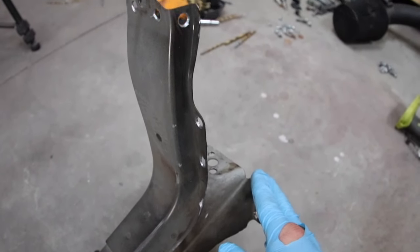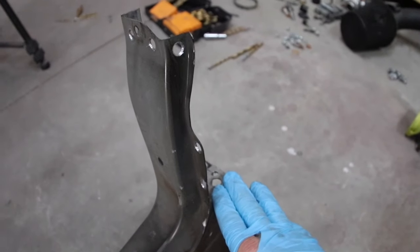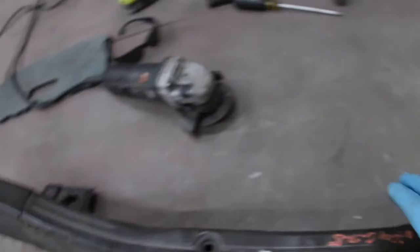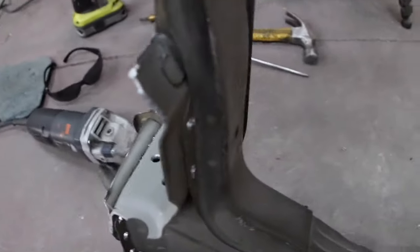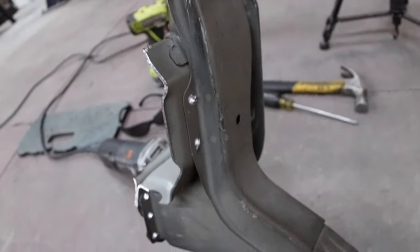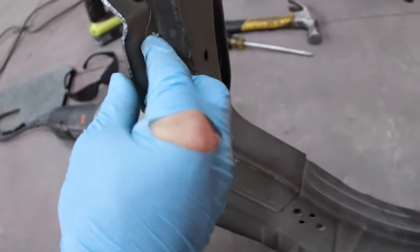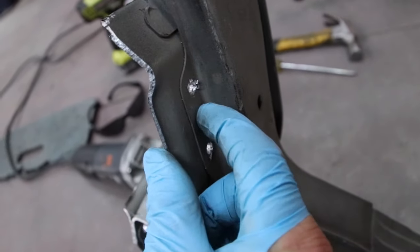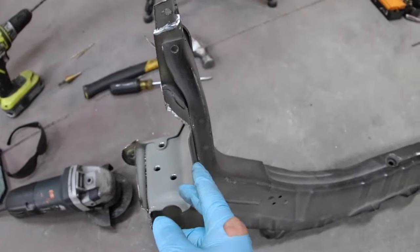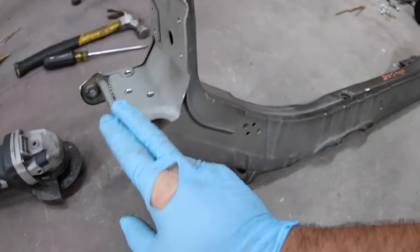I want to tack it where it's the most flat. Some of these edges aren't flat, and that's caused by me hitting it with a hammer or being a little rough when I pulled it off. I want it to sit as flat as possible to what it's getting welded to. Everything that had a spot weld is going to be nice and shiny — no paint or primer on it, ready to be welded. I'll decide later where exactly I weld but I want to get it all prepped ahead of time so I don't have to put it on, mark it, take it off, prep it. You can see all the spot welds are drilled out and it's ready to come apart, but it doesn't just fall apart — there's still a little bit of weld material connected around the edges. I'm going to put the camera on the tripod and give it some good smacks with a hammer on any spot that doesn't need to be saved.